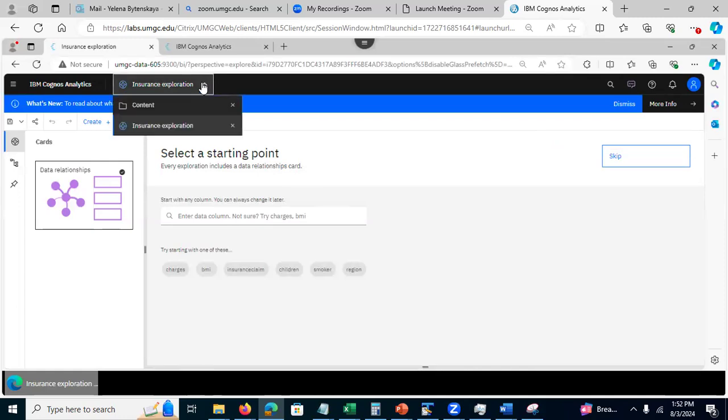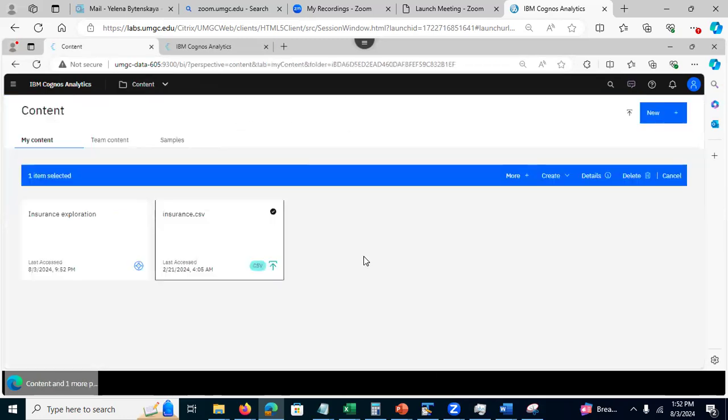Over here, I see everything that I have opened. This is a switcher. So I can close this exploration from here, right? And it takes me back to My Content, right? So here it is. I have the insurance exploration, and this is the data file that I copied, right?